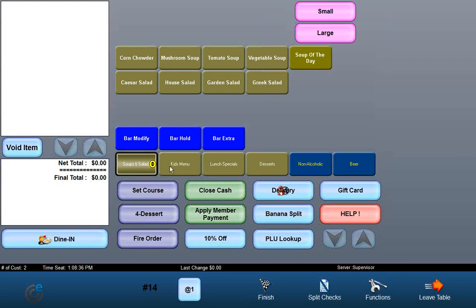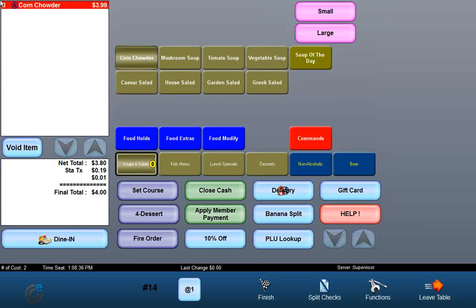So the first thing I'm going to do here, actually without even referring to those yet, is I've got my soups and salads, so I'm going to select on this, and I'll choose just a corn chowder. Now I have set up courses within product setup on this. You may recall that we've got a little field for courses in product setup, and on here I've flagged it as an appetizer, so it shows up with the prefix of that A.